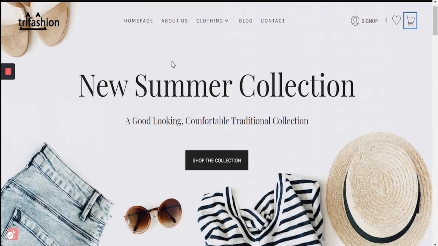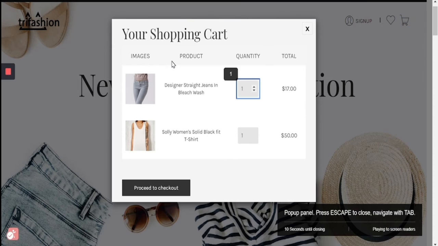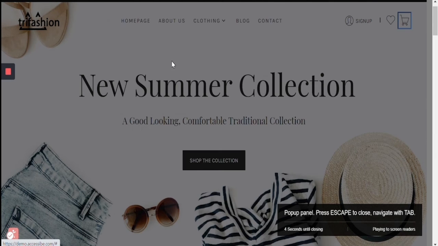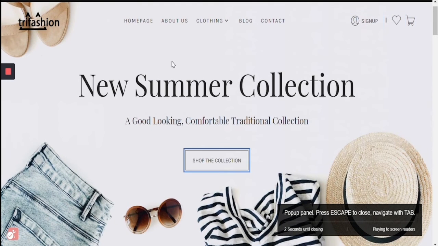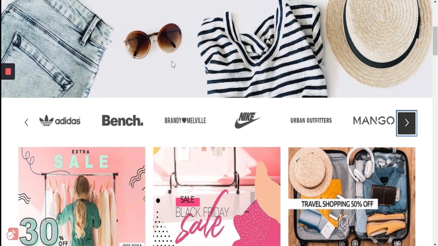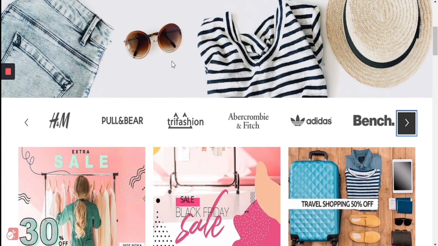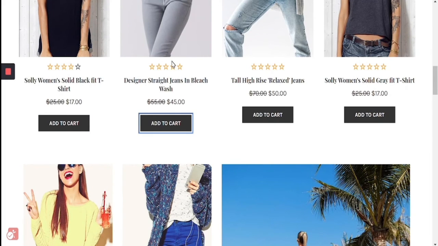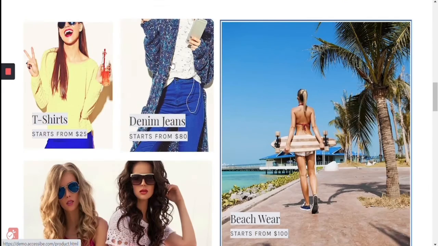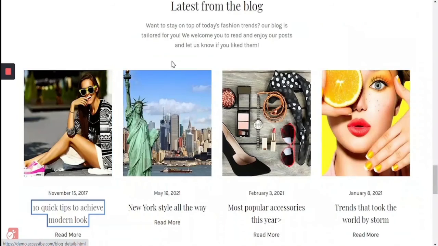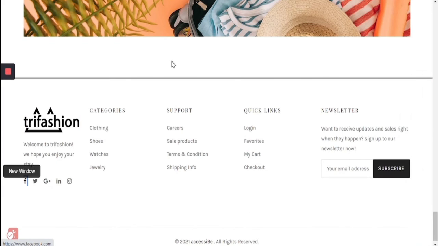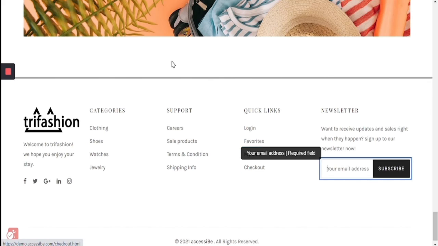When triggering open pop-ups, the keyboard focus lifts and lands on the pop-up, allowing for you to continue navigating, or press escape to continue from where you left off. You also have the ability to navigate through sliders, and as you see, all of the menus, forms, icons, and all of the more complex parts of web accessibility are things that our solution excels in remediating.